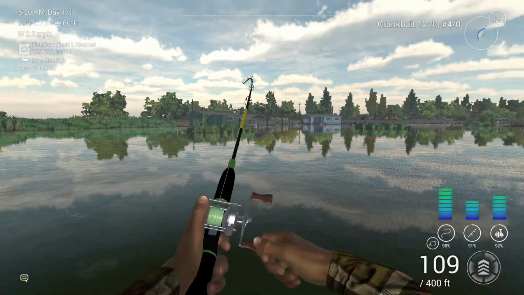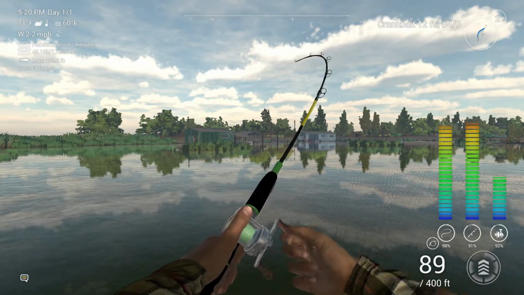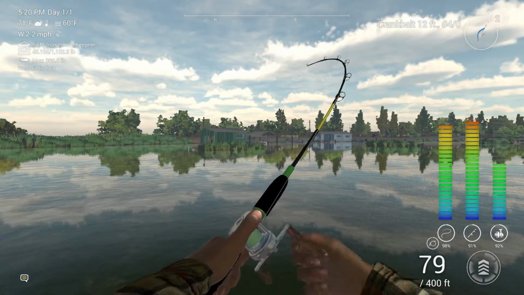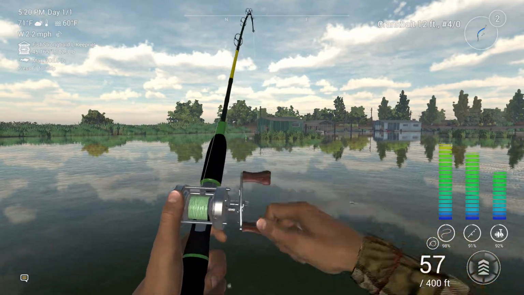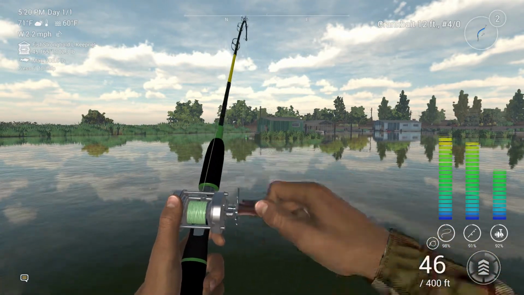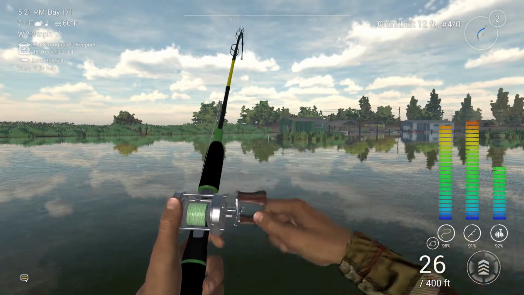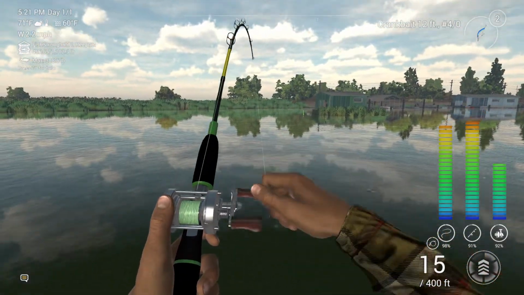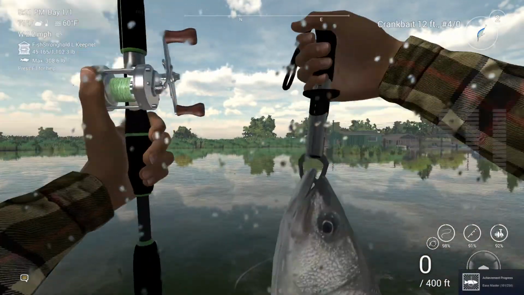It looks like the bait's good. There we go, got one already. So the striped bass are really easy to catch. They're not that hard. They're okay money, okay XP. You'll get more XP if you're using barbless crankbaits. I don't know if they have them in the game yet, but you will get more XP if you have premium and if you're using lighter rods.